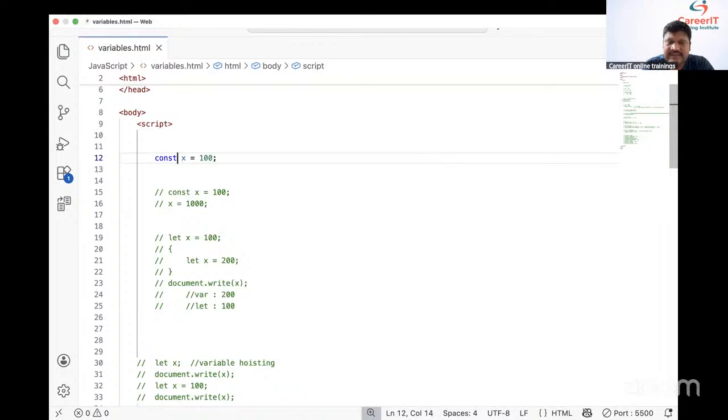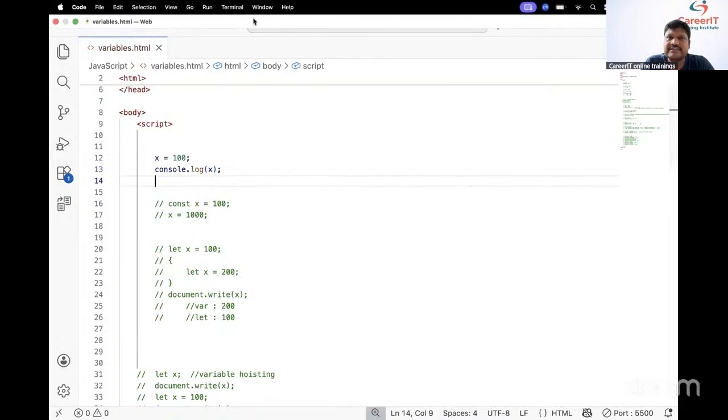But am I placing anything? No, we are not placing anything here. If I'm not placing anything, obviously we expect an error, but we are not getting an error here.